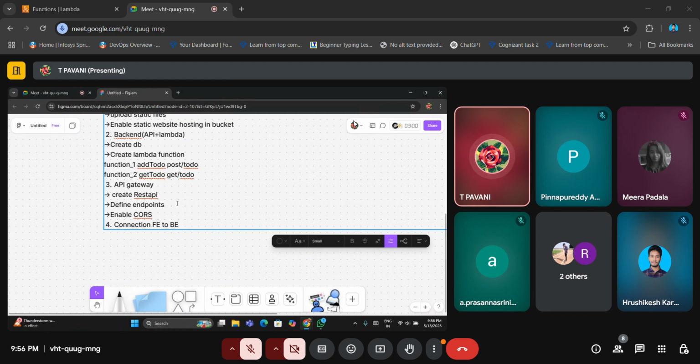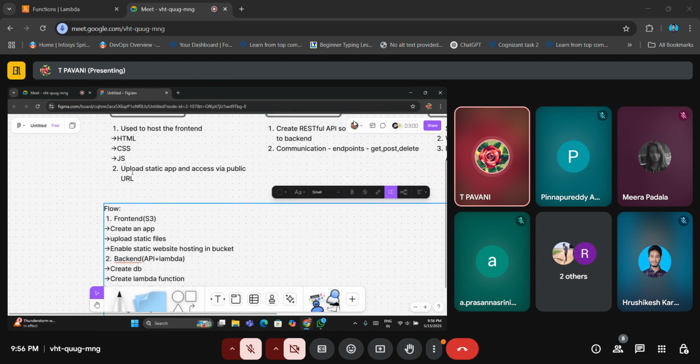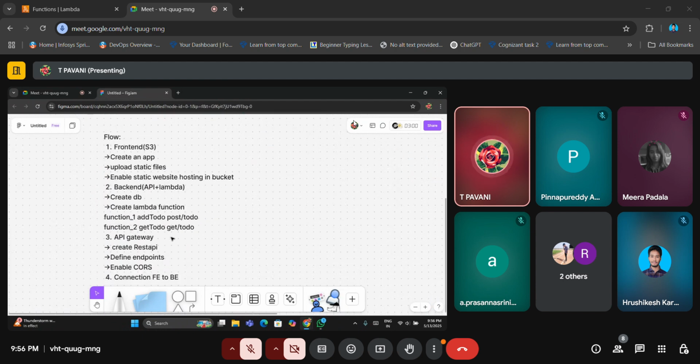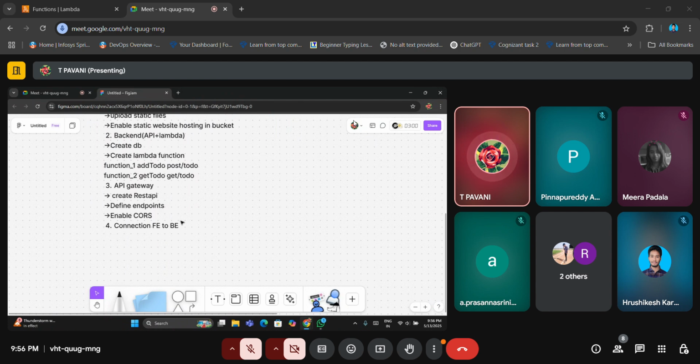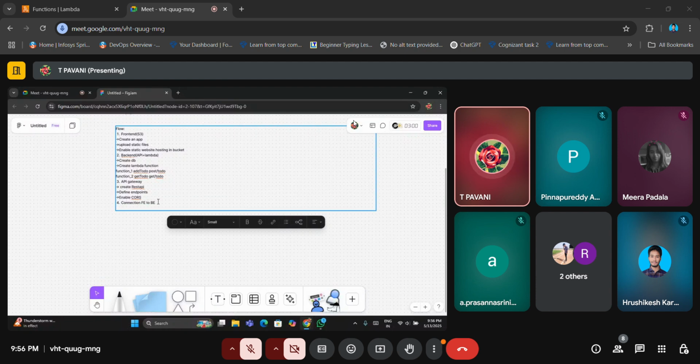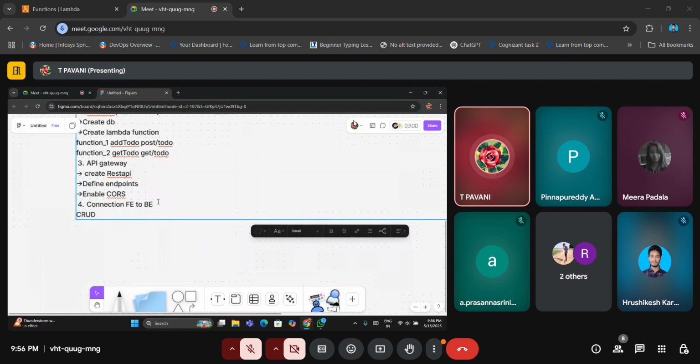The API Gateway endpoint changes are made in the JavaScript file, which is stored in our S3 bucket, so that we can create our fully functional application. Great, we have created our CRUD-based to-do app.